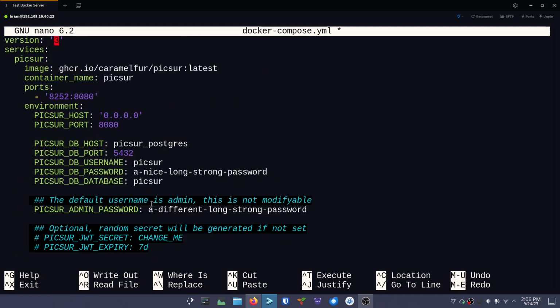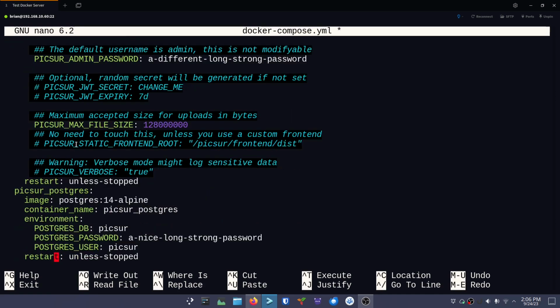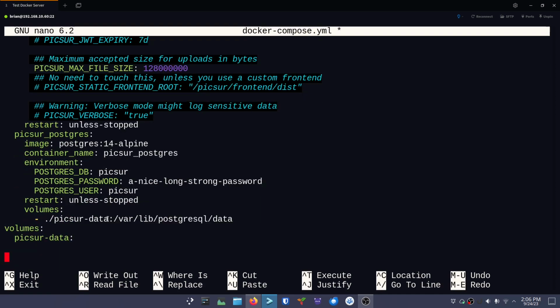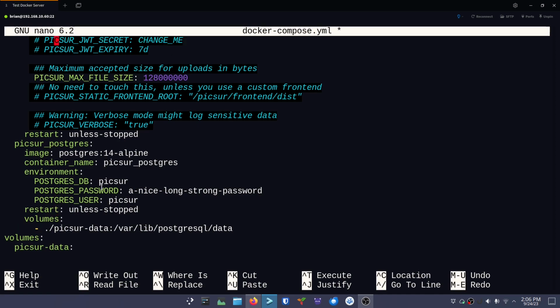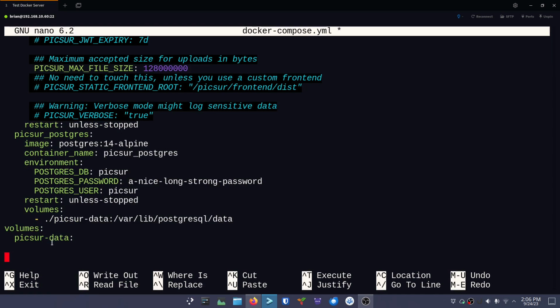Let's make sure everything looks good real quick. We have our ports, we have our container name set. We have all of our environment variables we want to use set. That's good. We've got the set of megabytes we want to use. That's great. We've got our restart unless stopped. We've got our data, and we've got our location for our PostgreSQL database. So I think we're pretty well set here. And we've got our volume defined, so that's good.